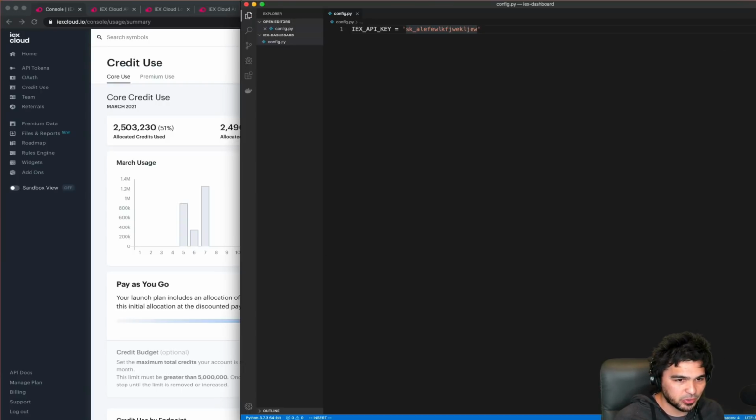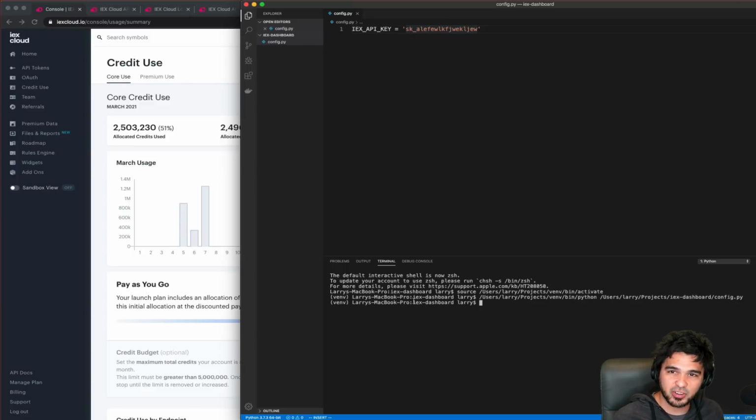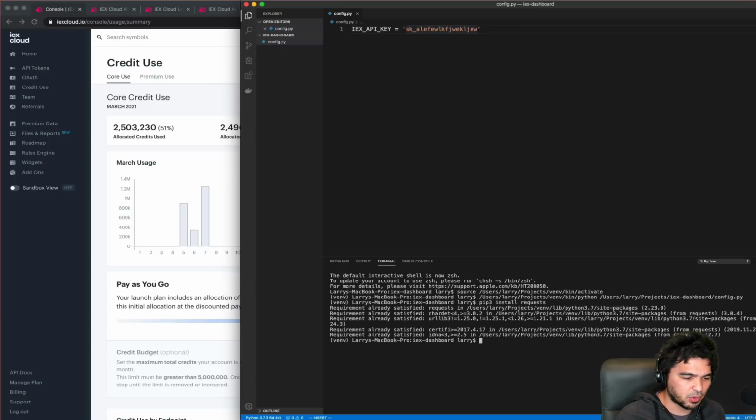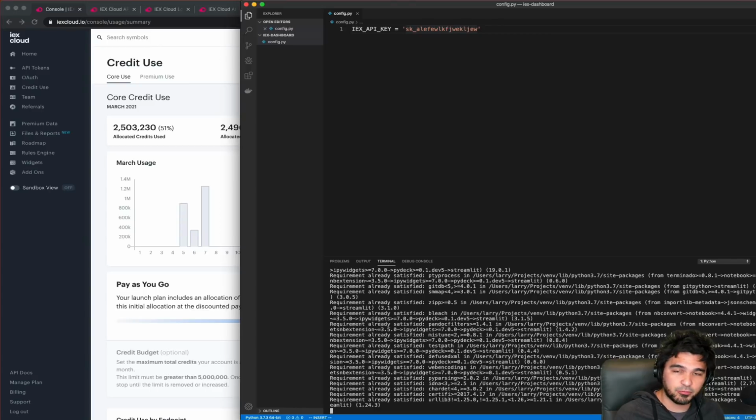I'm also going to hit the play button here, and this starts my virtual environment. I have Visual Studio configured to activate my virtual environment that has a number of packages installed. For this tutorial, we're going to install a number of packages. We're going to use requests, so I'm going to do pip install requests, and I'm also going to be using Streamlit. I'm going to install Streamlit, which I talked about in full in the last video, in case you want to check that out. But you should be able to follow along very easily. Streamlit's very easy to use.